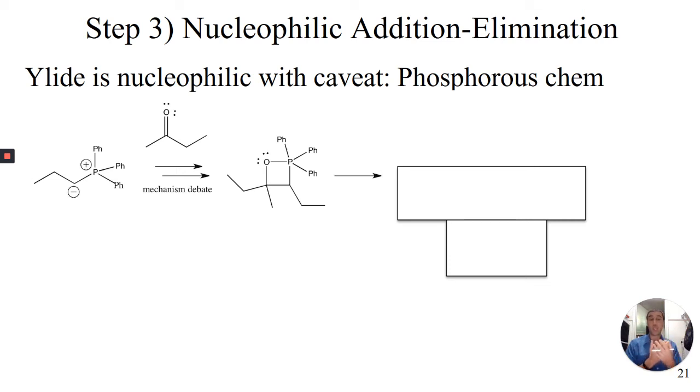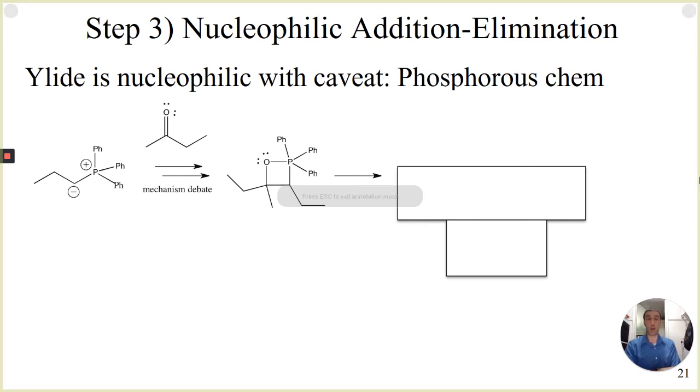four-membered ring. This should look kind of familiar. This should look like the borane ring structures that we've seen before in our electrophilic additions. Okay, it's a slightly different mechanism, but we're seeing that same result. This structure is unstable, okay, and what will end up happening is it's now going to kind of fall apart.